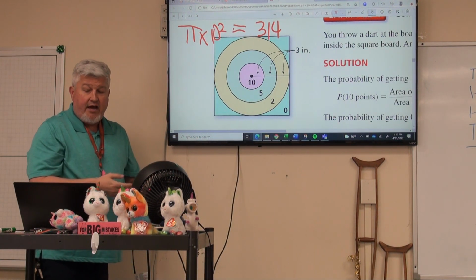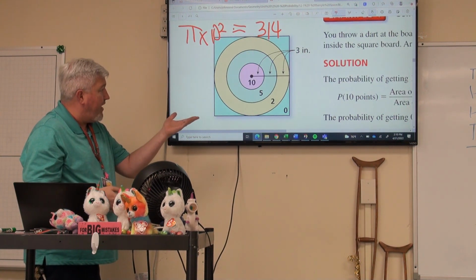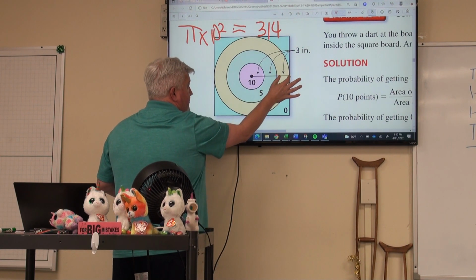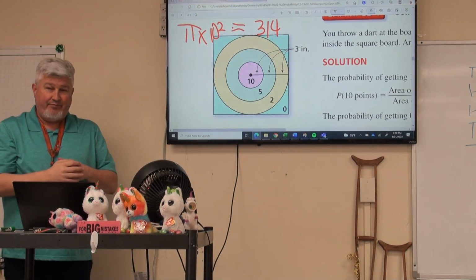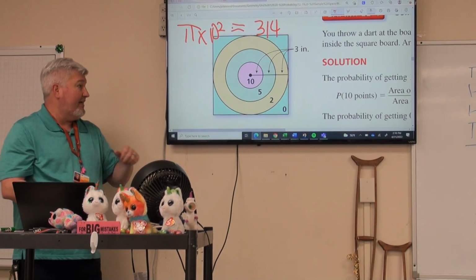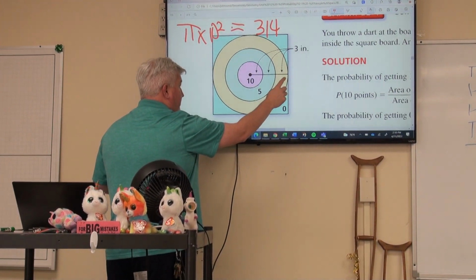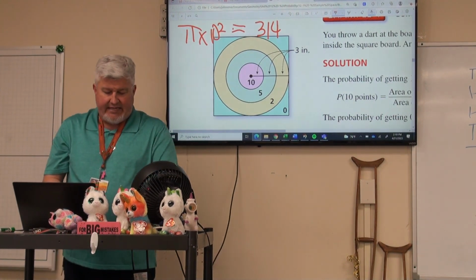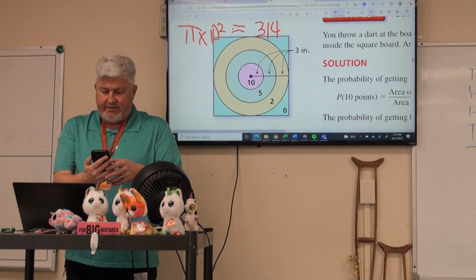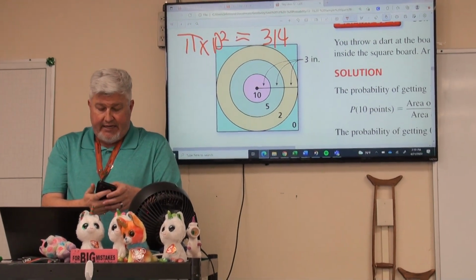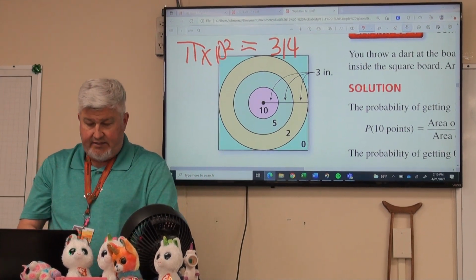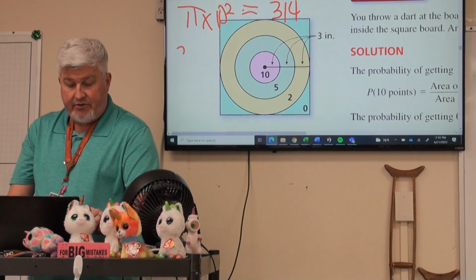Okay? The area of the square. Well, we have to know the length of the side of the square. They've given us the information that each one of these segments is 3 inches. What's the length of the side of the square? 18. Because this is 9 altogether, plus another 9, gives me 18 for a side. So then 18 squared, because that's your formula for area of a square. 18 squared, I believe, is 324, but let me just make sure. Yes, it is. Okay, so the square area is 324.